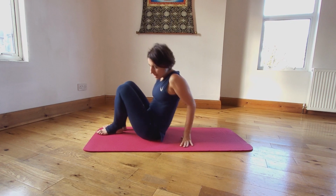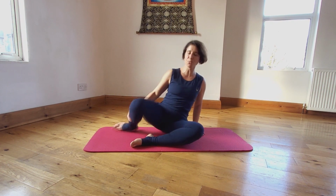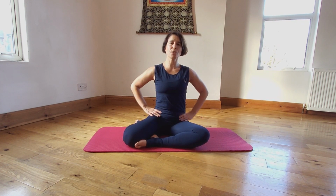So let's go up to sitting, and we're going to cross the legs this way. If it's uncomfortable, you can sit on something, or you can have the legs crossed. So 1 leg in front, 1 leg at the back, and before you do anything, I just want you to really lengthen through the spine. So find that length. Sit bones are in the floor, although 1 will probably not touch, and the back of the head is reaching up. I forgot the cobra. I'll do it afterwards.